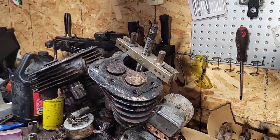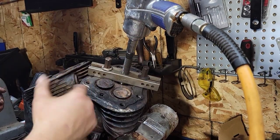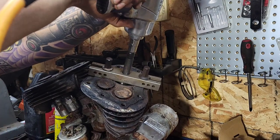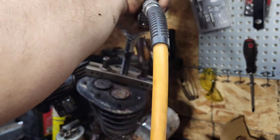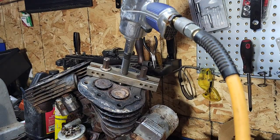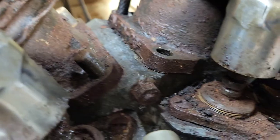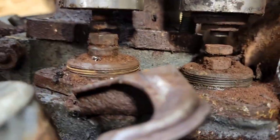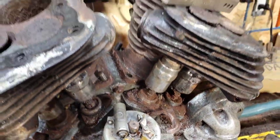I'm gonna keep going and see if we can get this off. I got my impact here - it's starting to push the cylinder off and it's actually turning the whole assembly. That's as far as this impact will go. The cylinder is actually lifting up - can you see that little gap in there? So it's moving. There's a gap. I'm gonna try the back one now because this one's also seized.